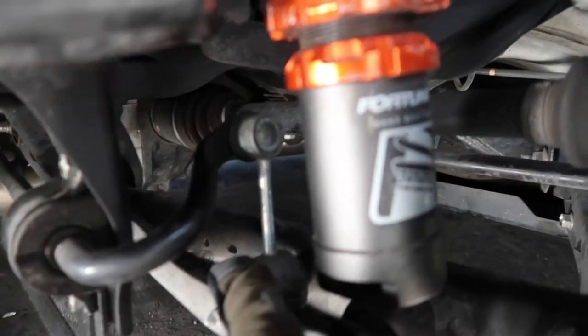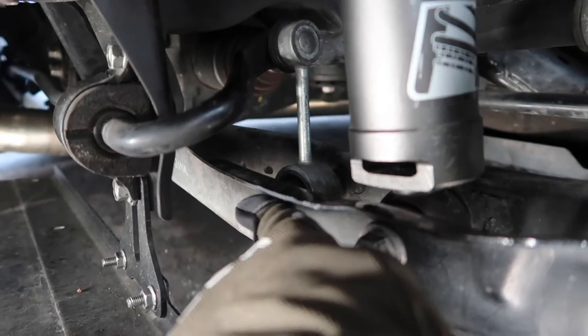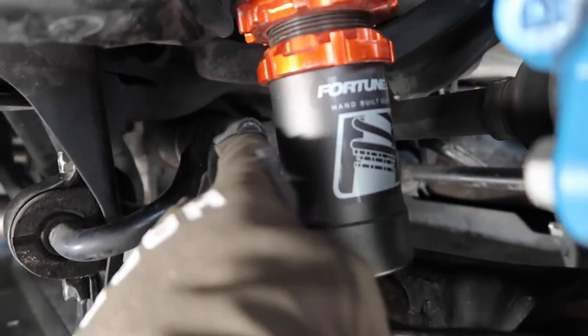Okay guys, so it's actually day two. I did a lot of the work yesterday. I raised the car from the back and lowered it from the front a little bit. And then I thought I tightened everything, but the only thing I didn't mess with was this tie rod right here. That's because I thought originally we only loosened this one, but I guess at one point we loosened the top too, and I never realized that.